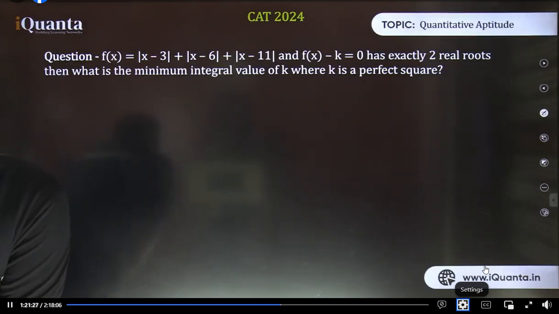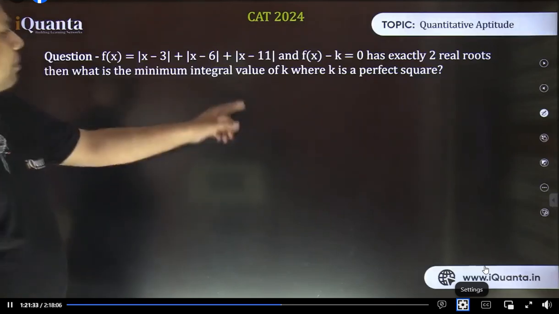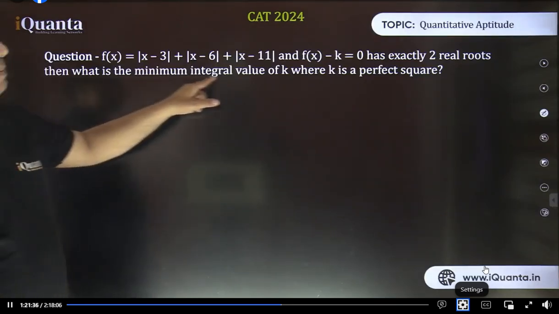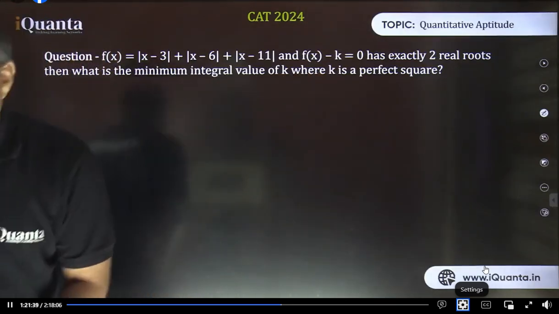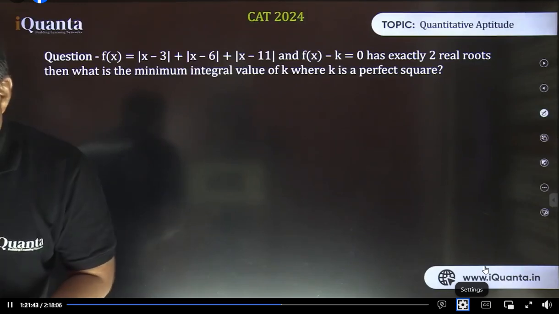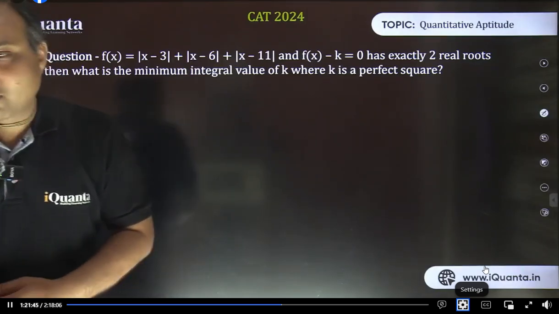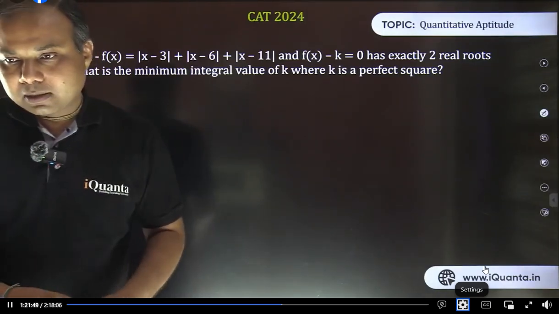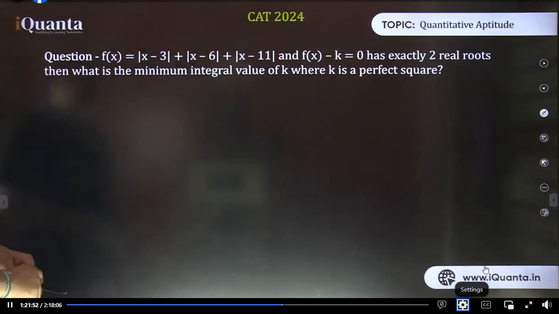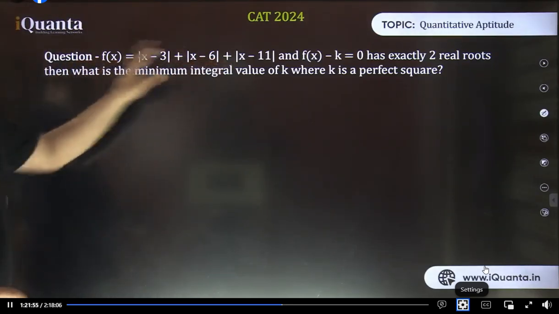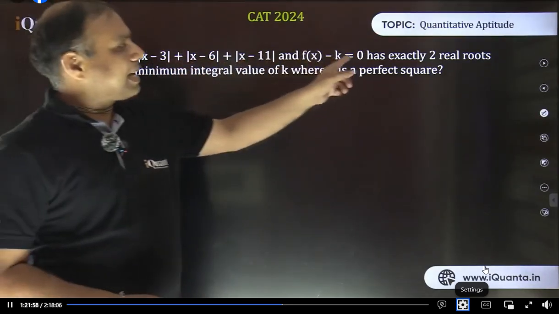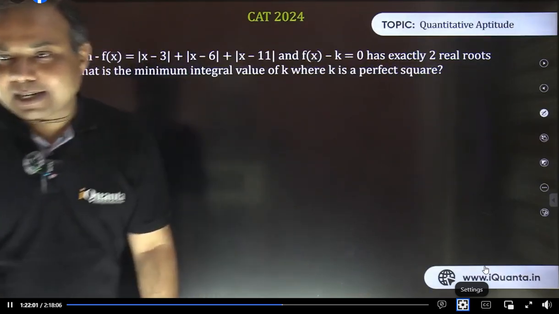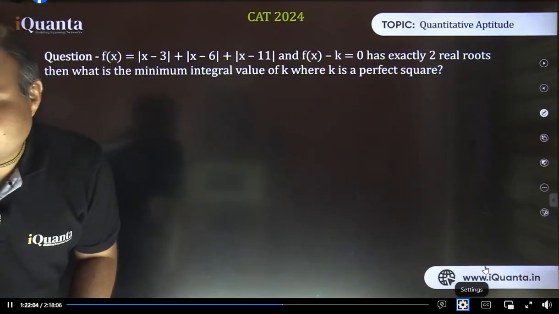You were saying k equal 4 or 1. Rashna says 13. अरे बेटा 13 कैसे हो सकता है? It is asking about what is the minimum integral value of k where k is a perfect square. 13 is not a perfect square, Rashna. शुरू कैसे करें? Okay, 4 is not the right answer. 4 and 1 both are not right answers. ठीक है, let's try to understand. So fx is one graph and it is asking about fx minus k equals 0 has two real roots. That's another thing. Yes, 9 is the right answer, Priyanka. Good, 9 is the right answer.